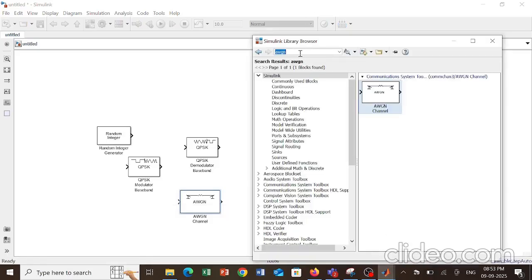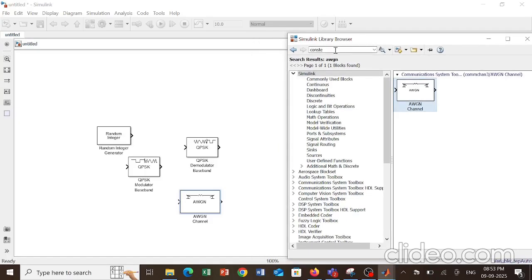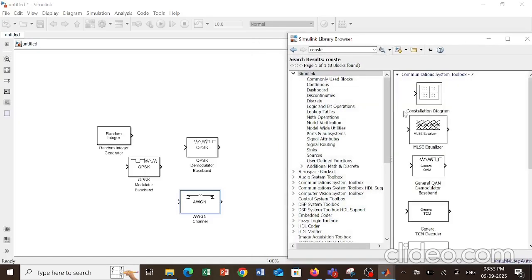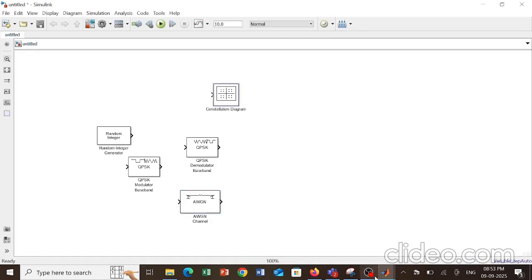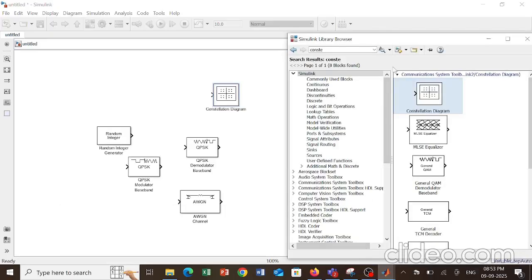Then we'll be needing the constellation block to view the constellation diagram, so drag and drop. Then we'll be needing the scope, oscilloscope, to view the waveform.